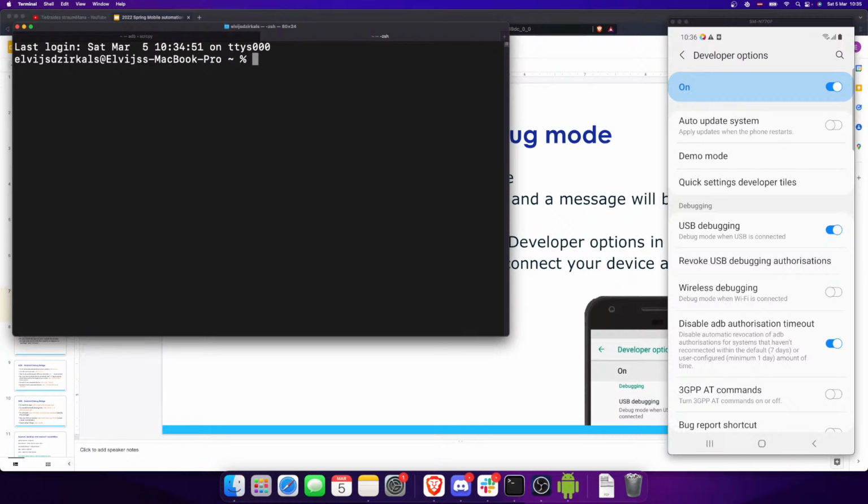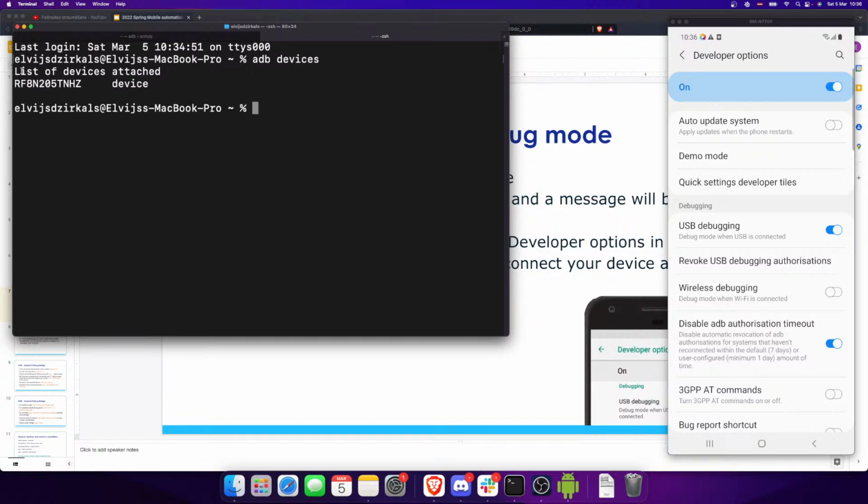Once you enable that, you should have a screen saying, do you trust this device? Just tick the box that says that you want to remember that, because you'll probably connect and disconnect the phones sometimes. And then in the terminal, you should write adb devices.